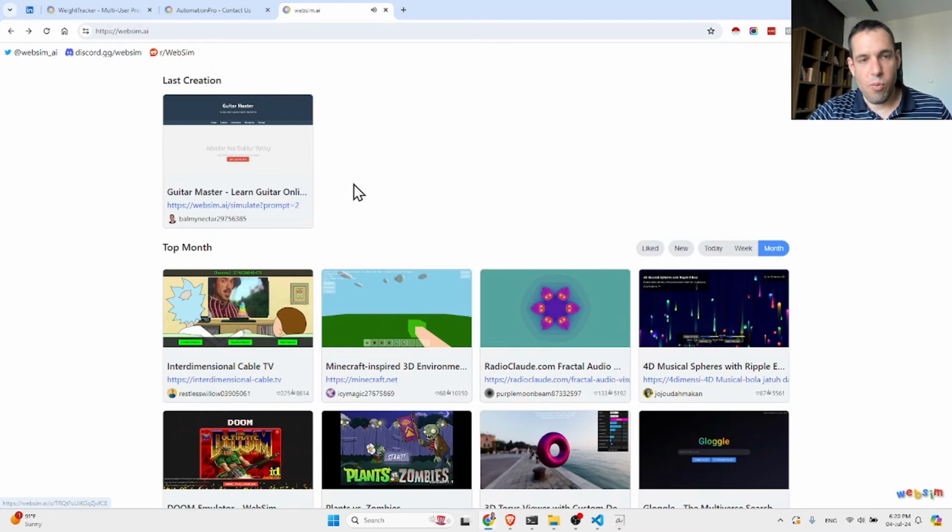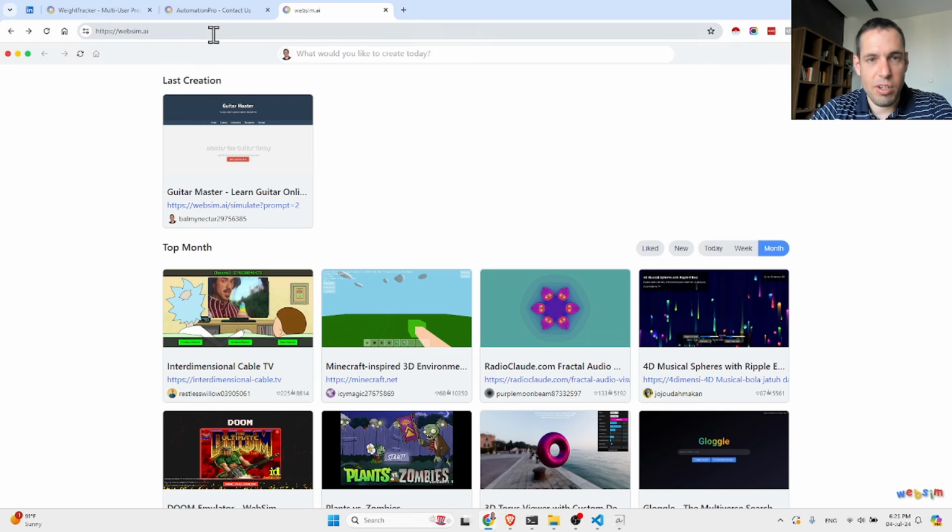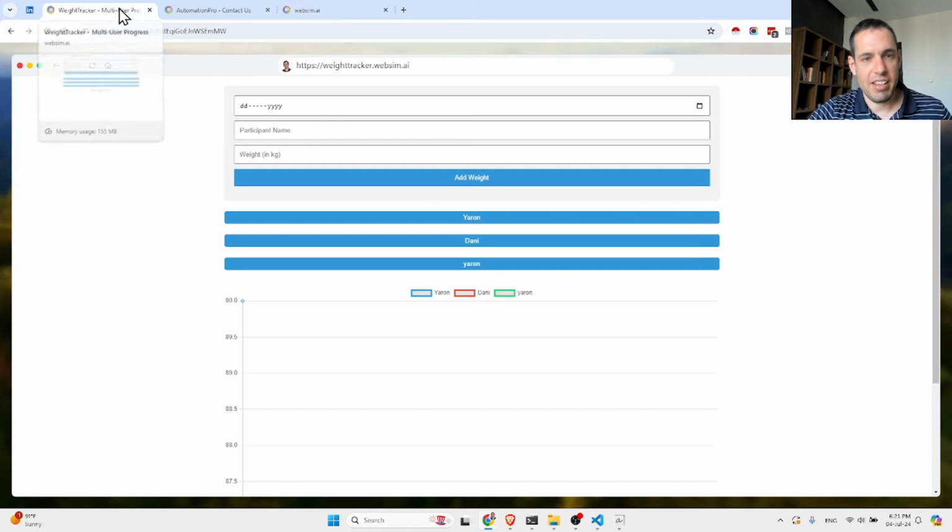Okay, now why is this so cool? Because using Claude Sonnet, you can give websim.ai a prompt, and it will create the website within 10 seconds. Let me show you a few examples that I already created. So I asked it to create a weight tracking web app.